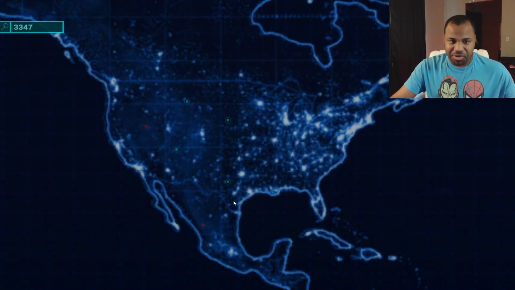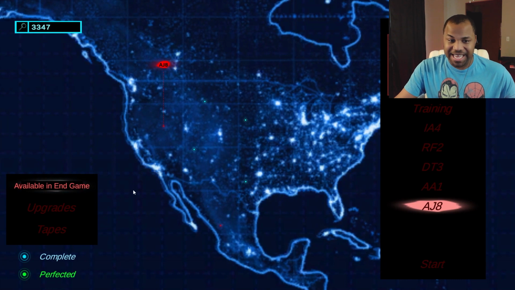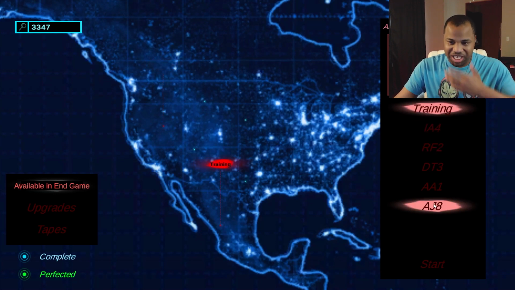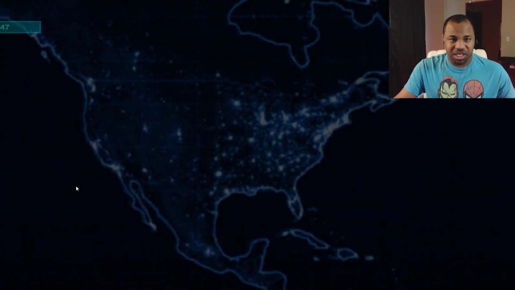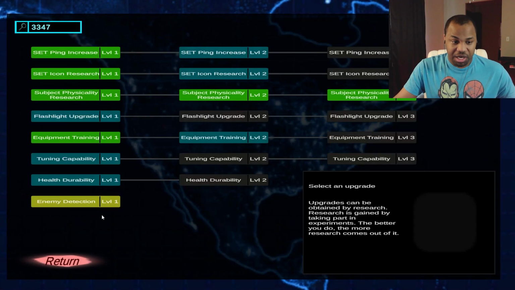So that was all the instances except for one. Got 3,000. You don't get as much money when you don't do the perfections on these. So now all that's left is AJ8, which is the hardest one. Why is the training location considered one? Okay. I did get the tape as well, so we got that. I'm glad we're also getting the tapes. So what we're going to do here is show what upgrades we're going to have for the very next level. So we're going to go to upgrades.